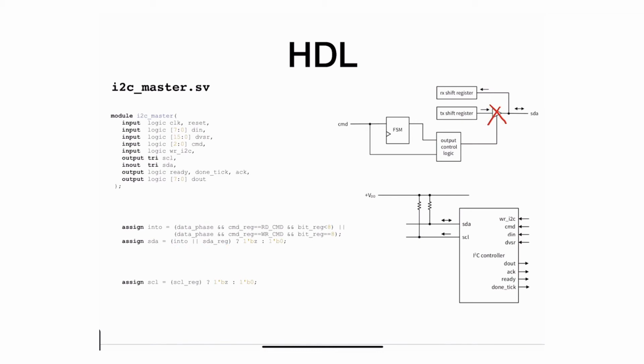Basically, if you want the SDA register to be 1, that means you want this to be 1. And why would I disconnect it? Because by default, it's 1. You don't need to send it a 1. It's by default because it's raised through pull-up resistors. If that's the case, all you need to do is just disconnect that. That's basically what that BZ is. It tells me, hey, disconnect that tri-state buffer in here.